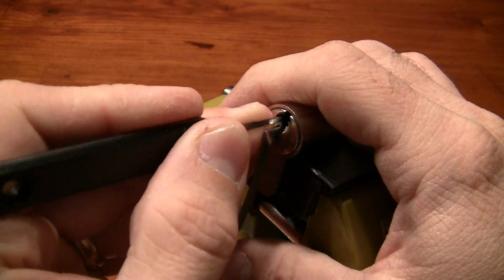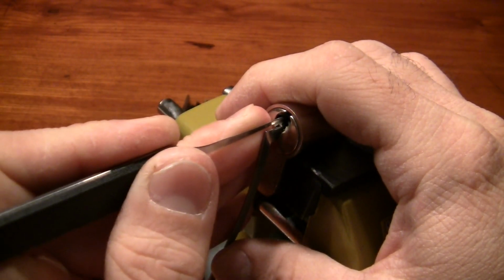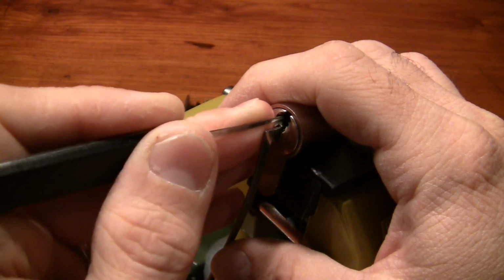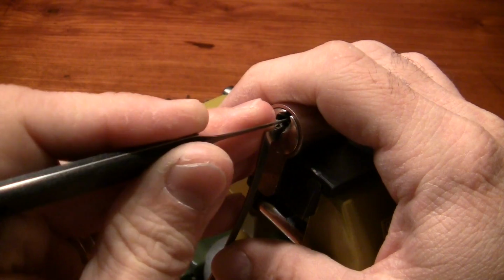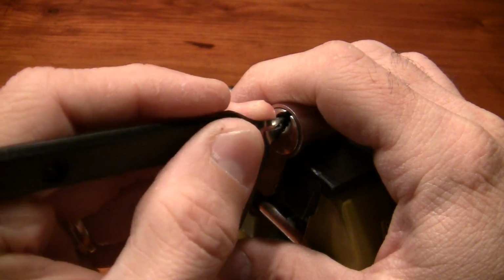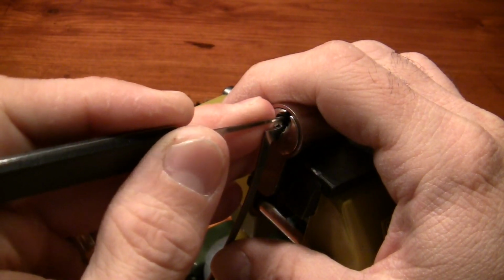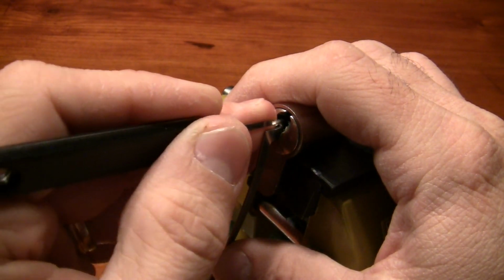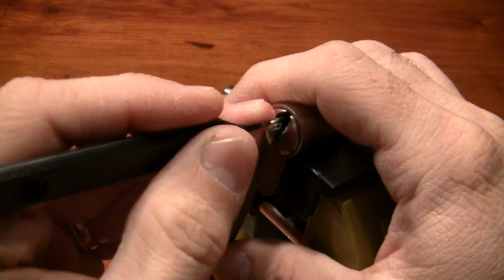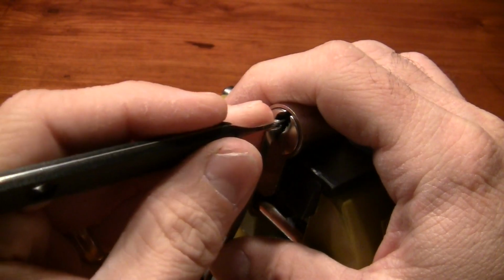Okay, click from number 5. Now number 1 seems to be binding. Small click out of it. 2 is springy, 3 is springy. 4 gave a small click, nice click from 5. Check again. 1 needed a small push. 2 is springy. 3 is springy. Small click from 4. And a nice click from 5.